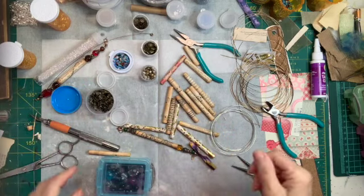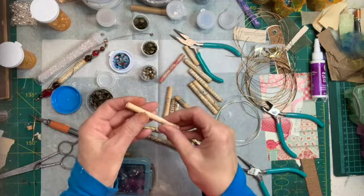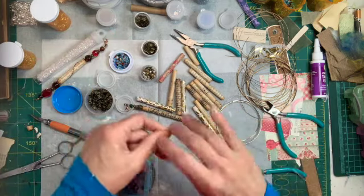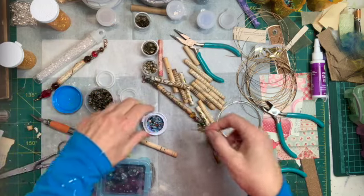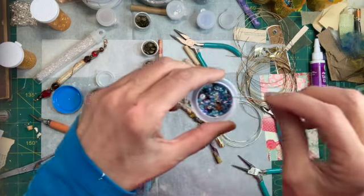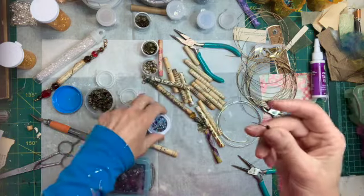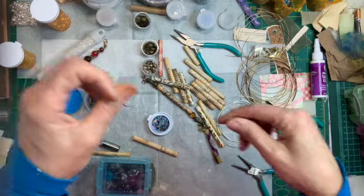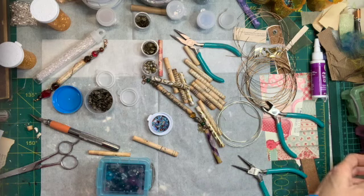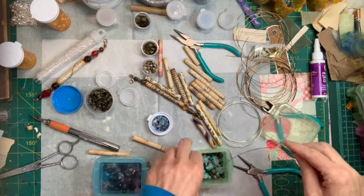I call them bead hats. So let's make it look like something old. I put a seed bead on first and generally take a darker bead. I'll put the seed bead on, then put a lovely green bead on — but first I forgot my cap. So there's the small cap, then the bead, then a spacer. I don't have the best hands so I'll end up using tweezers. Then a spacer and a little hat.